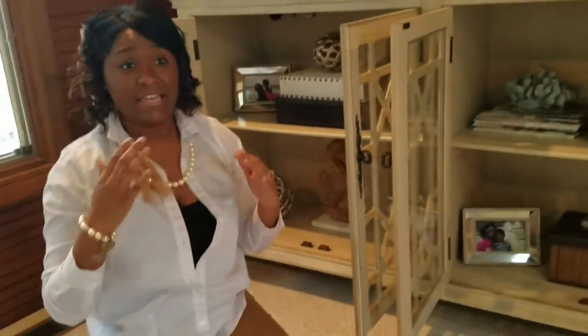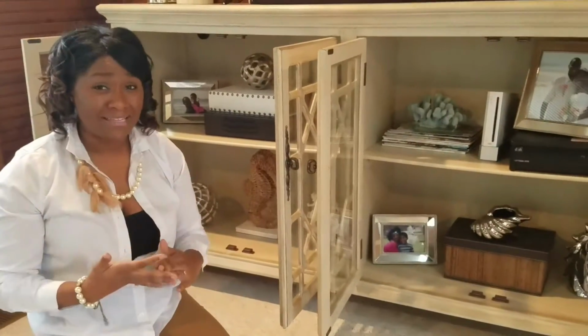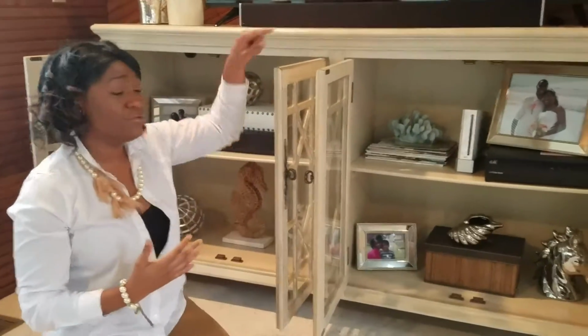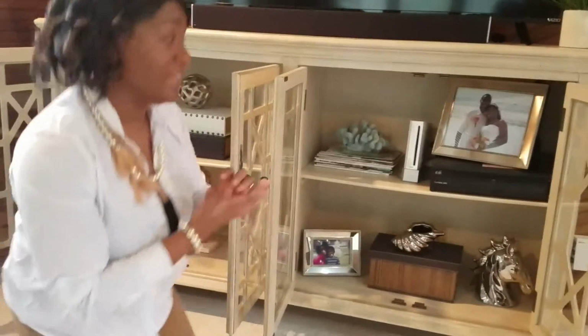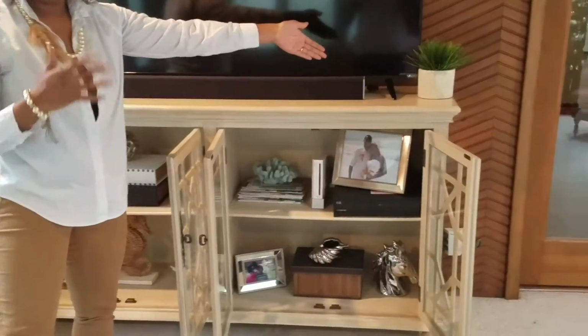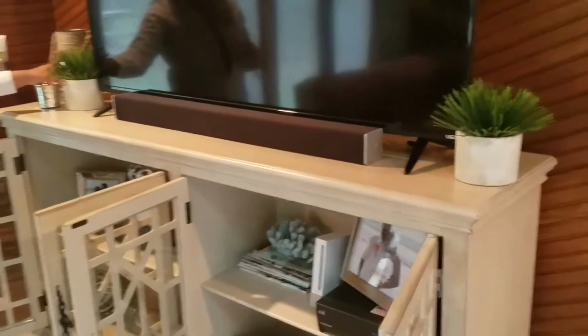So that is tip number 3. Tip number 4 is to make sure your design is balanced and symmetrical. When you first walk in and you see my credenza, you will notice that I have green plants on both sides of my credenza. That's part of making it look balanced. So over here, if I did a green plant, I want to make sure that I have a green plant on the other side as well.